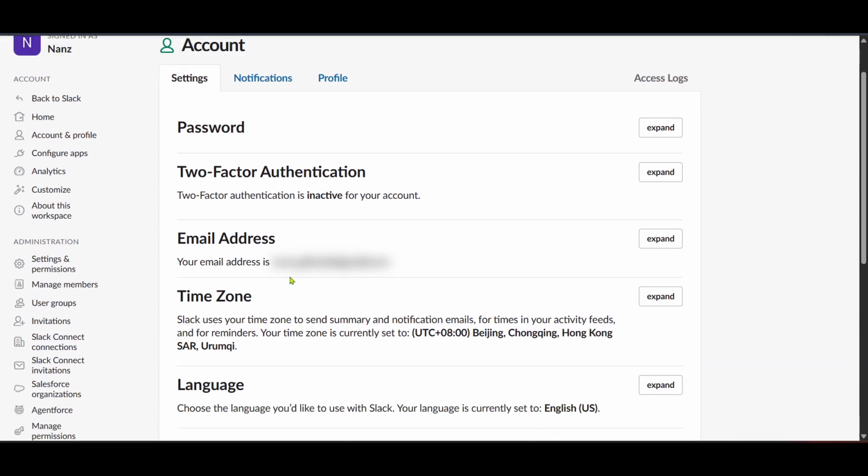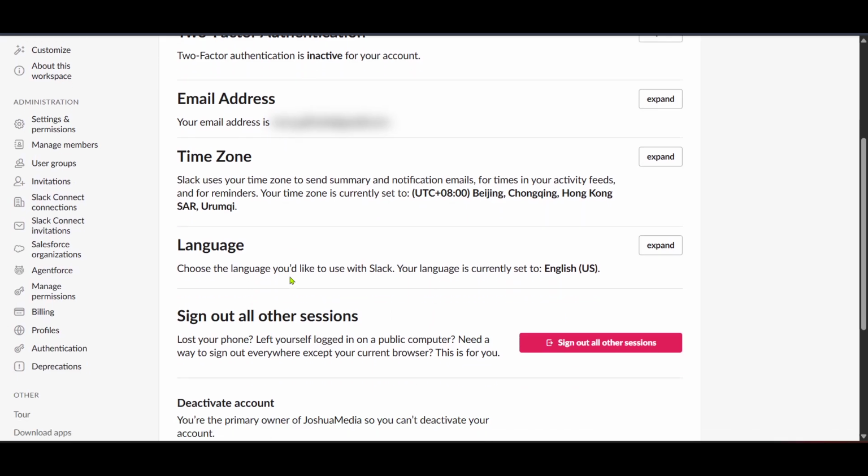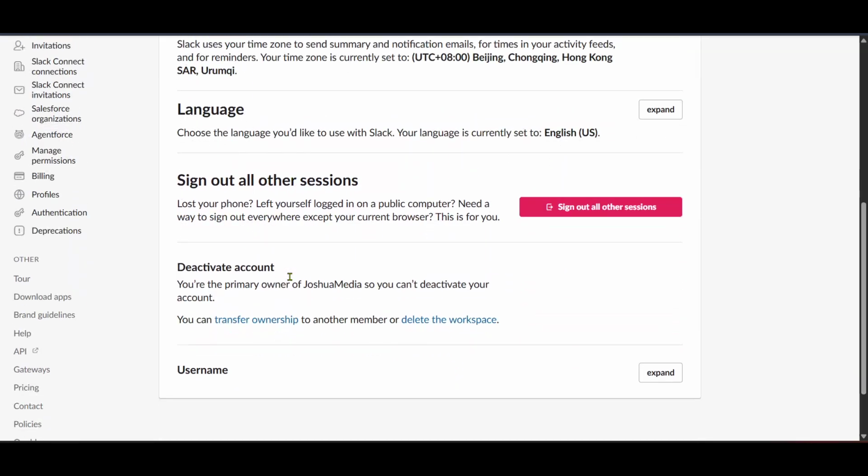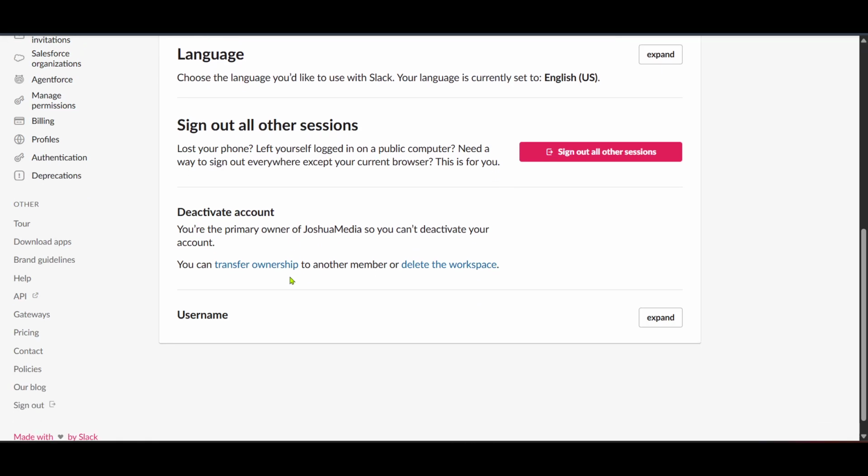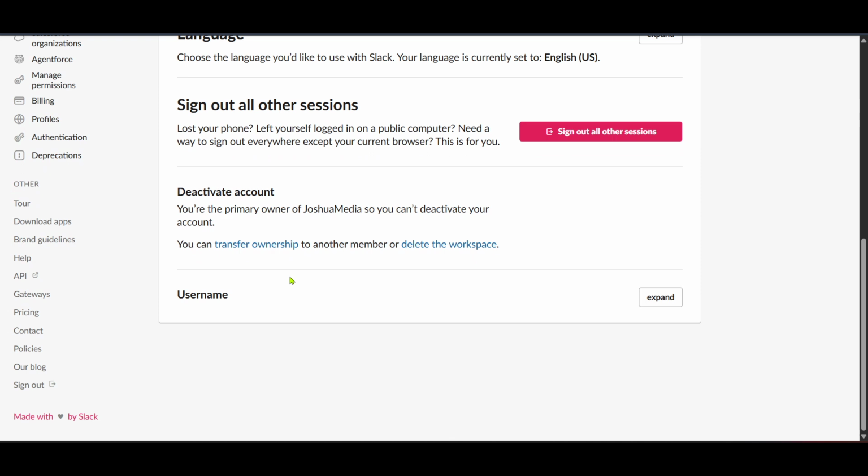As we continue, it's time to explore the Other section. This area contains a variety of settings and features that don't fit into the standard categories, and within it is the key to accessing the necessary developer tools. Click on API next. This is an important step. The Slack API section is where you'll tap into developer capabilities. Here you can create custom apps, providing your team with tailored functionalities that aren't out of the box.